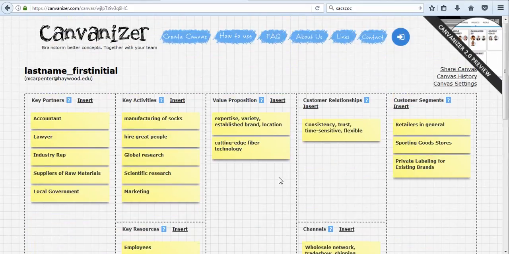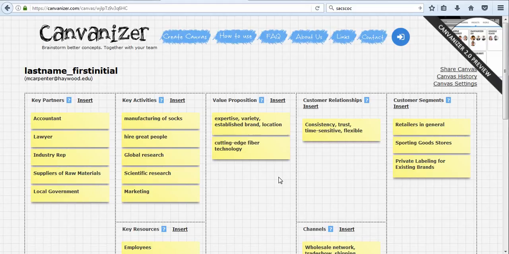And if you look at the rubric for your project, you will see that you are expected to write an analysis of the canvas. Basically, if someone just looks at a canvas, they see what's on the canvas, but they might not connect the dots. So you have to write an analysis that connects the dots and tells the story of your canvas. In doing so, you should come up with 11 paragraphs. I picked that number because you need an introductory paragraph, a paragraph for each of the 9 building blocks, and then a closing paragraph.